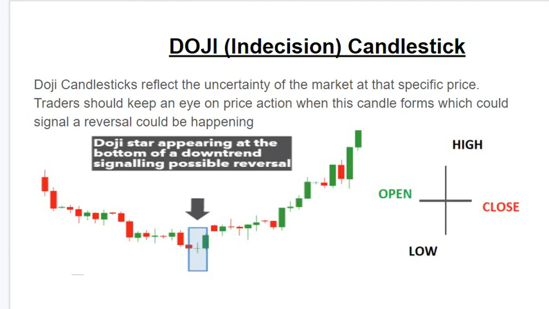Now, just one thing to point out, especially with this example, just in case there's any confusion. Yes, there are multiple dojis forming all throughout here. So I totally understand that. This is nothing confirmed. These are just things to watch for. These are potential foreshadowing of potential movement. So these are not something I would say are certain, strong movements. They're very uncertain moments. So they're always just something good to keep an eye on.